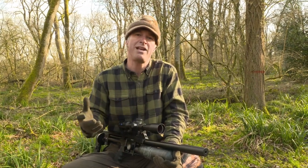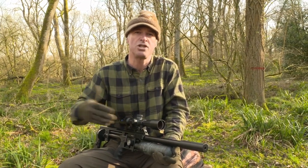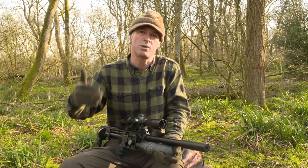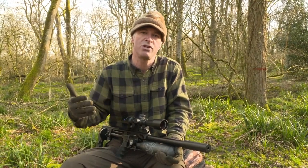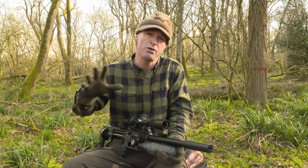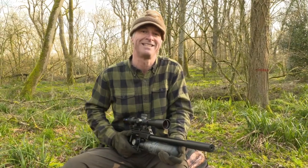Now, it's very likely that your early sessions, your first few sessions on that feeding station, are going to produce the biggest bags. And eventually the numbers will start to dwindle, and I tend to shoot a feeding station until the returns are basically zero, at which point I then just move the feeder or feeders onto another area and start the whole process over again. So that's how I go about setting up my grey squirrel feeding stations.